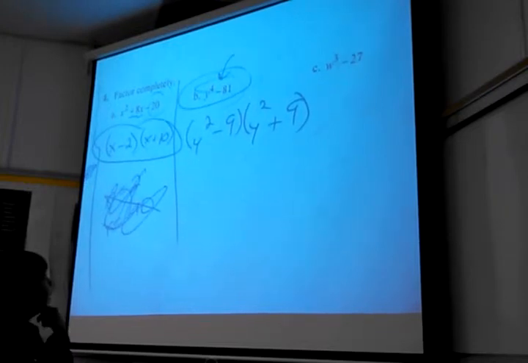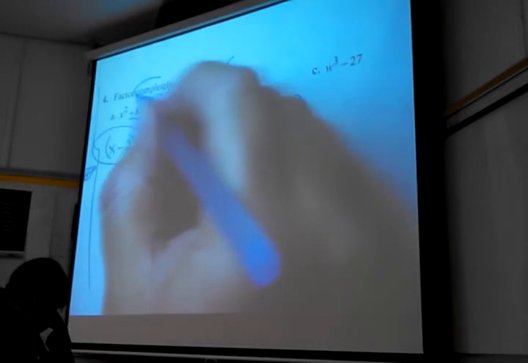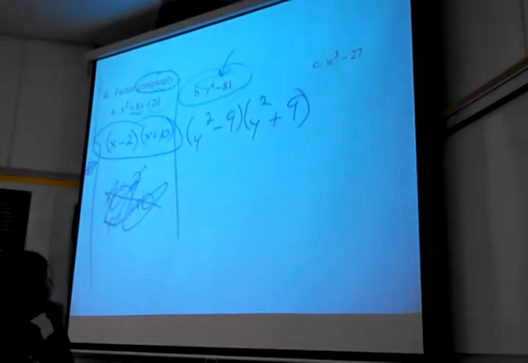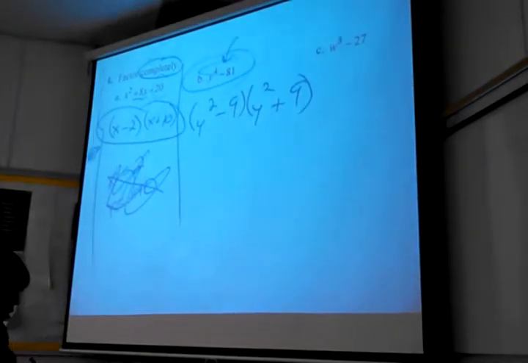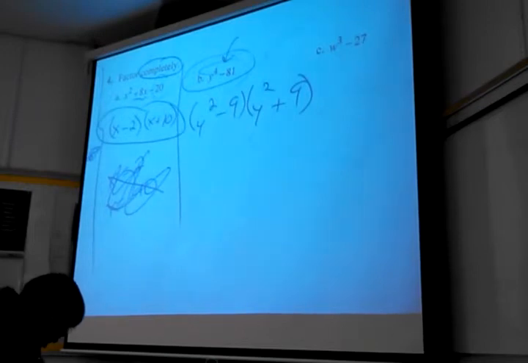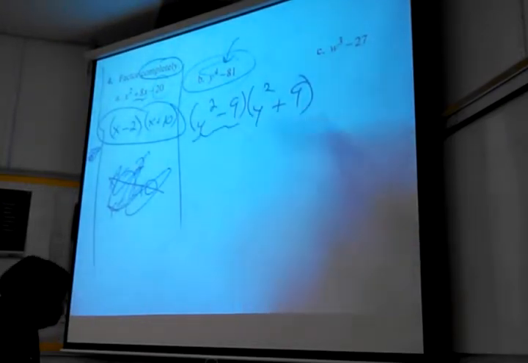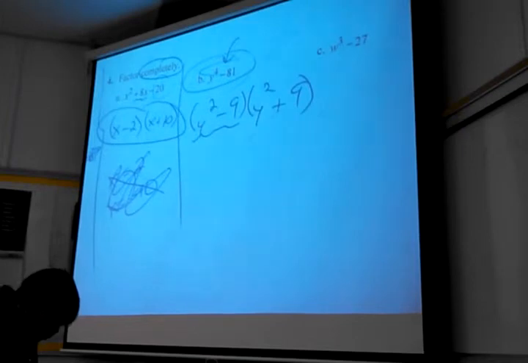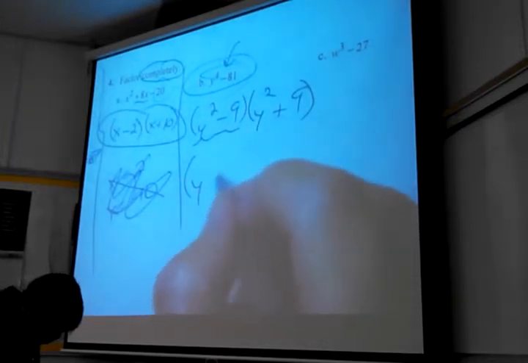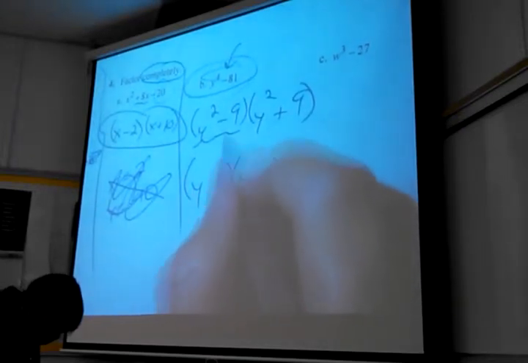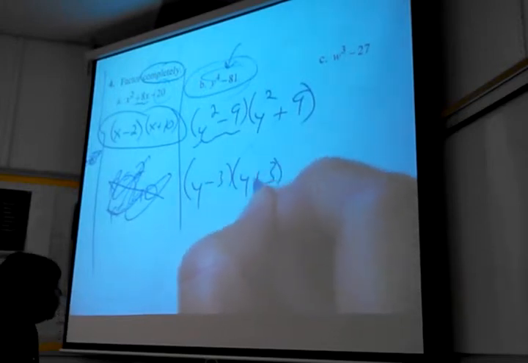What's that? Now am I done? No. Good. And that word completely should be a clue. Right? This is sort of like me saying factor 18 completely, and you say 2 times 9. You're not done, because 9 is 3 times 3. So here, which one of those can I do further? This guy I can do further. y plus 3. Beautiful. Y squared is y. 9 is 3, minus plus.